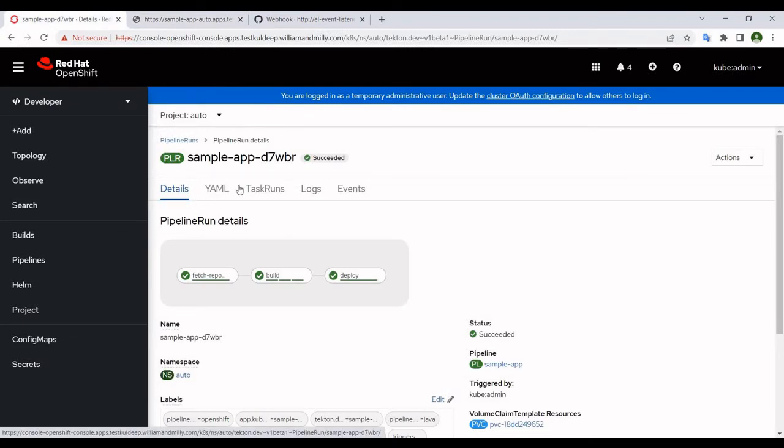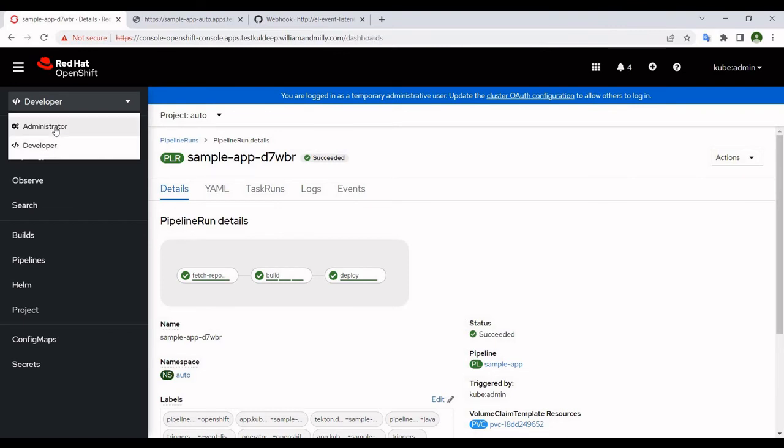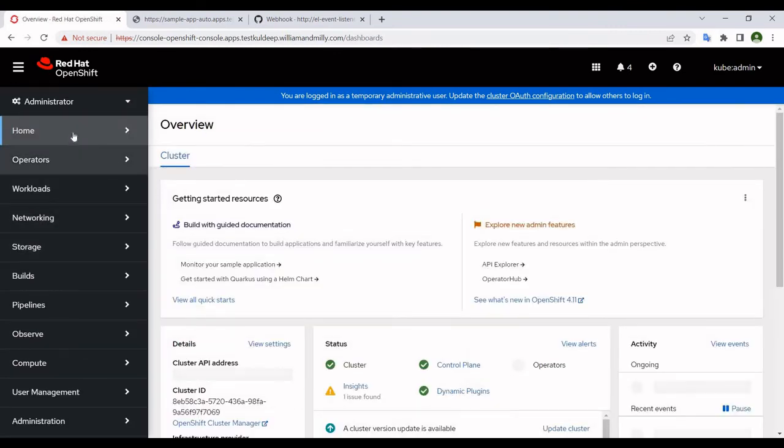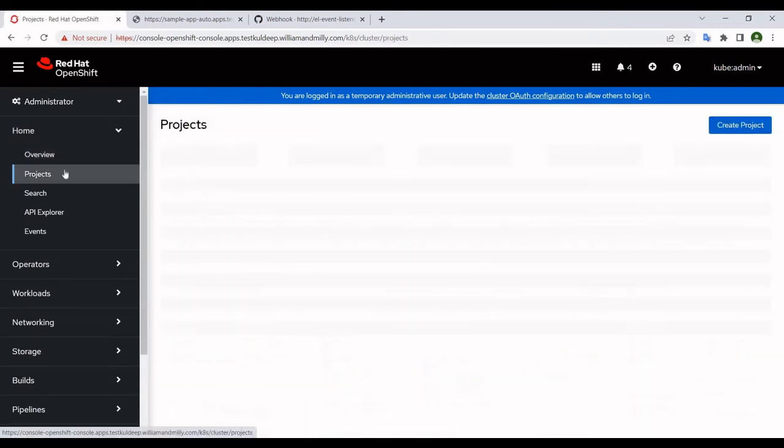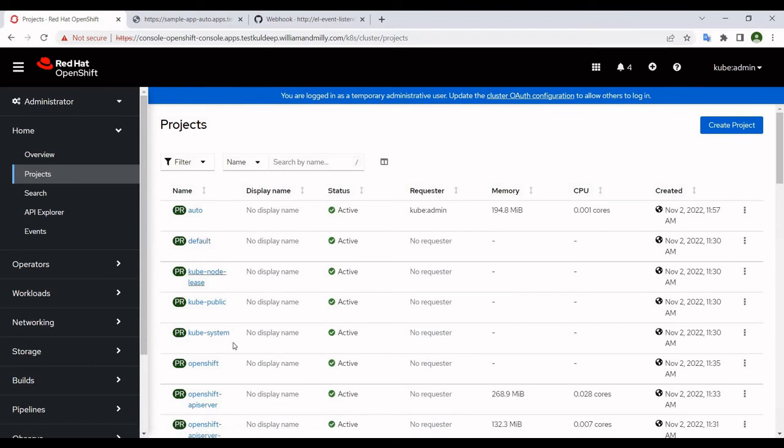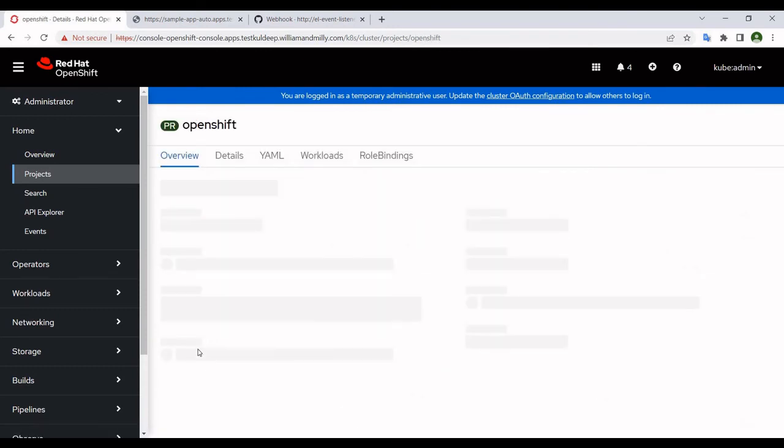We can also create our own pipeline. So we need to shift to administrator, go to projects, and select the OpenShift project.